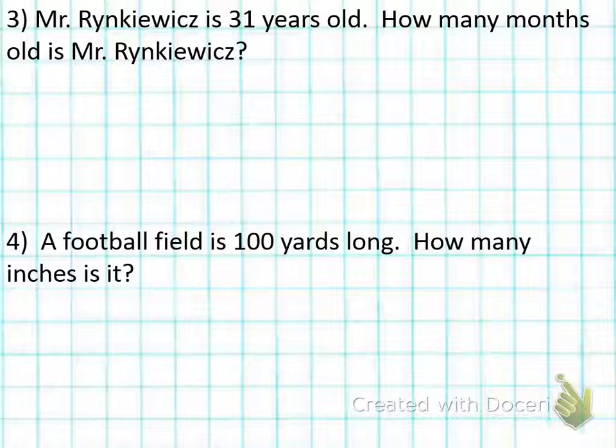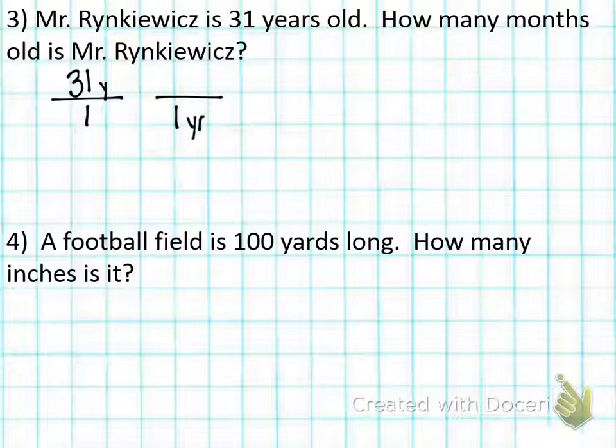Months. Okay, so doing this along with me, this is what I would do. You're copying what I'm doing on your whiteboard. So 31 years. So I'm going to put 31Y. Okay, and how do we get from years to months? We have years in our numerator. We have to put years in our denominator here. Okay, so in 1 year, how many months are there?